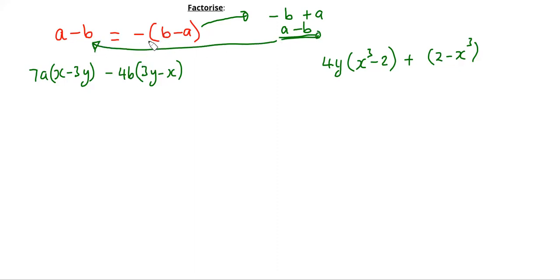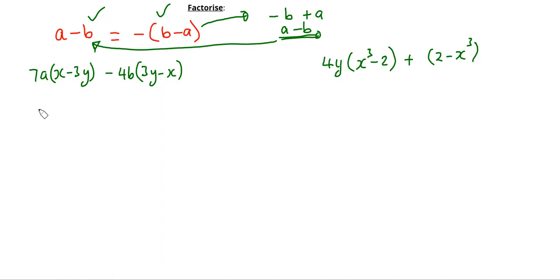Okay, so when you apply a negative, that will change everything. So in this case, these two are identical. So we can simply write the same thing. When you put a negative, we're just going to reverse and say, okay, we are now starting with b subtracting a, but we have a negative outside to keep everything the same. Now, the same applies here.